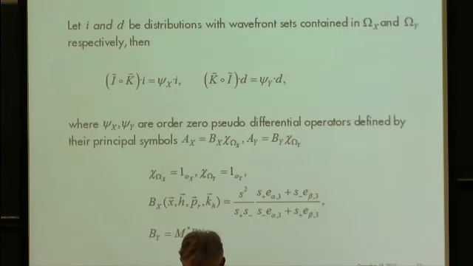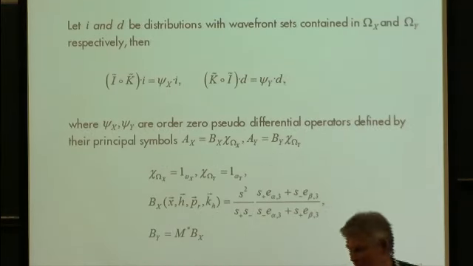Okay, now using these notions, I can formulate these results. So I tilde and k tilde are almost each other's inverse. More precisely, on distributions that have their wavefront set contained in these regions omega x and omega y, they are differential operators, and their symbols, apart from the characteristic function on this omega x and omega y, are given by this quantity.